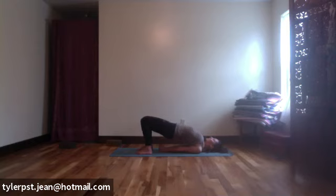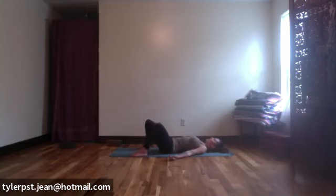And with an exhale, release. You resist the urge to draw the knees into the chest, but you can sway the knees from side to side.